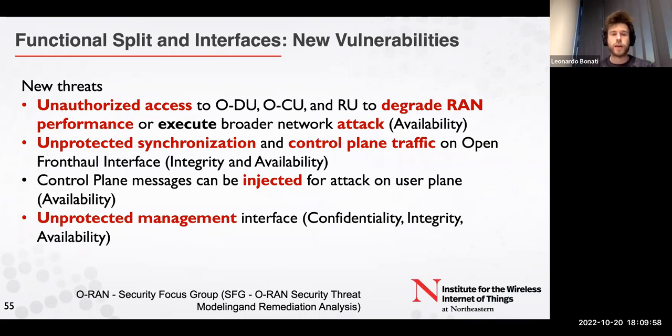And this would interfere with the integrity of our data and the availability of our data. And more on the availability, we can also have control plane messages injected to perform attacks on the user plane. A malicious adversary can modify our control plane messages or send new control plane messages crafted in a specific way, so that some actions are taken on the user plane data, that is the portion managing the actual data coming back and forth between the users and the base station.